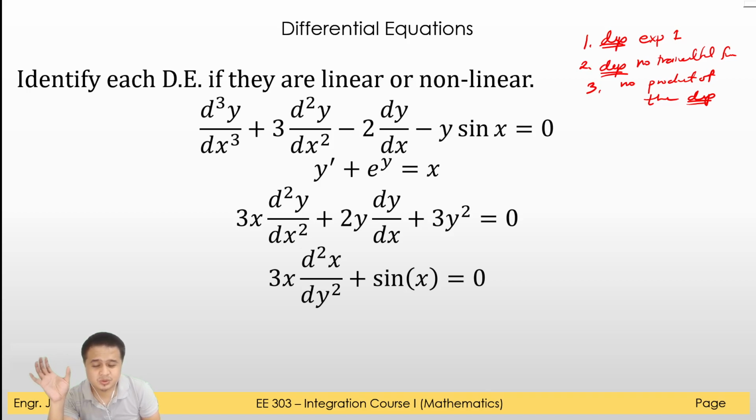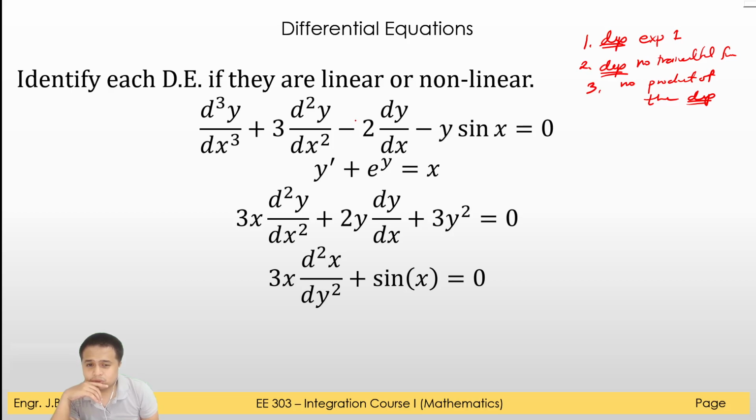And usually we don't have a solution for most of the nonlinear equations, but we do have methods for linear differential equations. Okay, so for the first one, let's identify which is the dependent variable. The dependent variable here is the numerator of the derivative, so the dependent variable is y. So y has an exponent of 1, including its derivatives. This is just the third derivative, second derivative, first derivative. It's not the square of dy over dx, that is a different thing. So check for number 1.